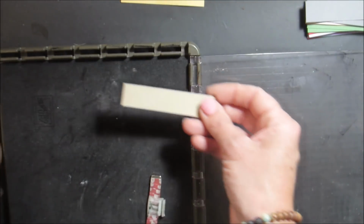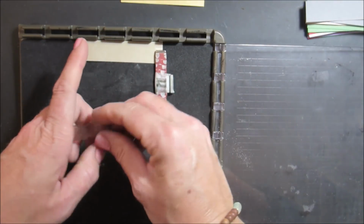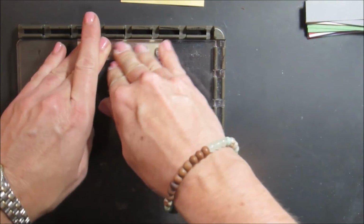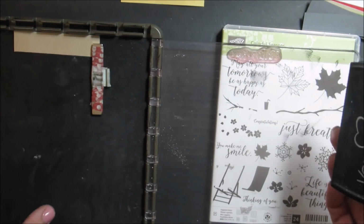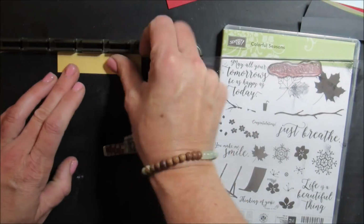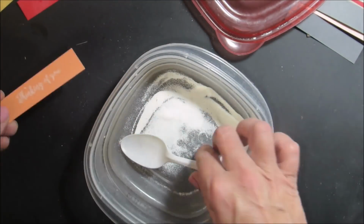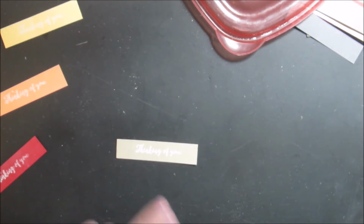So I'm going to line up this edge with this notch right here, put my magnet down, and center my stamp and pick it up. And I'm going to ink it with my Versamark. And I'm going to do that to all 4 pieces and then sprinkle on my embossing powder. Okay, now that I have my embossing powder on each one of these, I'm going to set these with my heat tool.